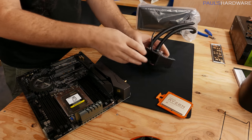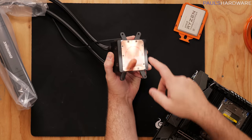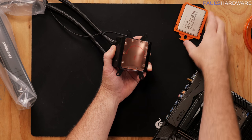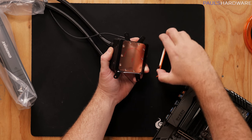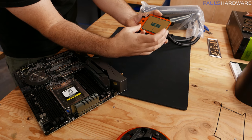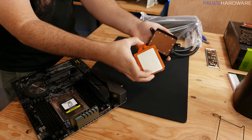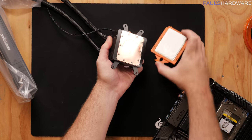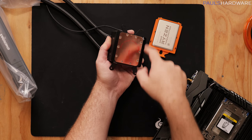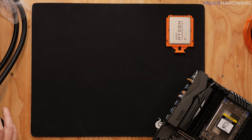Here's our Enermax Liquitech cooler — large block, little pump block combo. You can look at the contact plate — I don't have a side-by-side to show an AIO version, but it's just much larger. When you put it side-by-side with the Threadripper processor, you can see it's going to make a lot more contact — much, much more contact. So we're going to use plenty of thermal paste, because that has been shown by quite a few people who have tested it. More thermal paste means better contact between the heat spreader on the CPU and the block on the liquid cooler, giving us the best temperatures we can get for our 1900X.